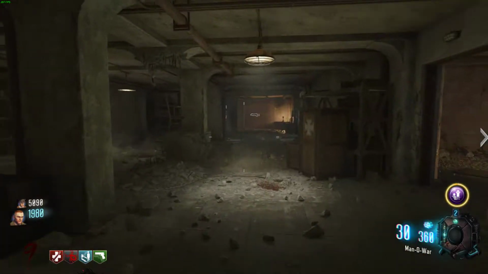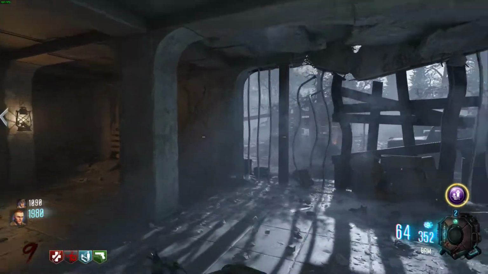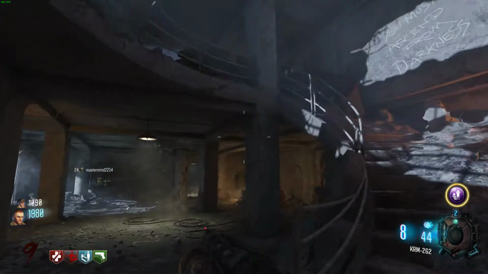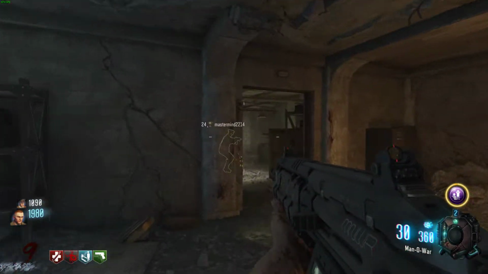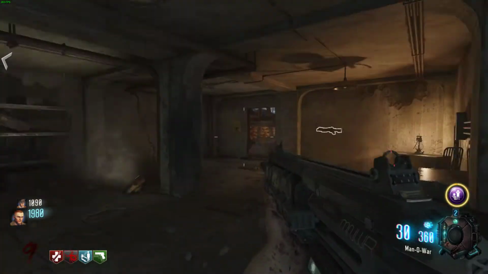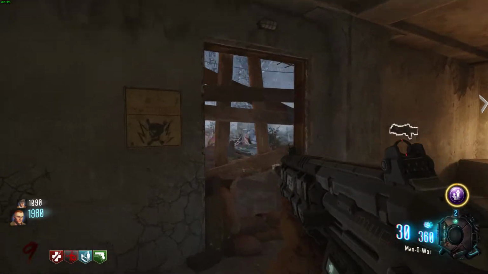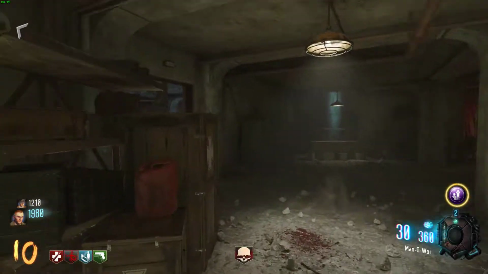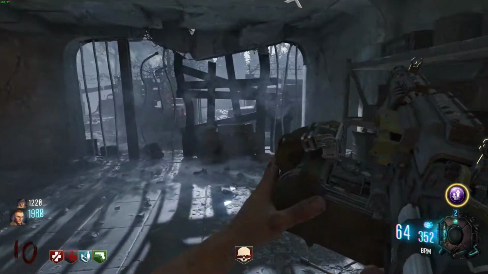I got a Man of War. Ooh, I used to love this gun. It's strong in zombies too. Well, it's literally like the Odin of this game. Yeah, well, if you go for headshots, it is dumb strong in zombies. But you have to aim for the head. That's fine, because I got, you know, crosshair and junk. Oh, wow. Okay. BRM, got it.